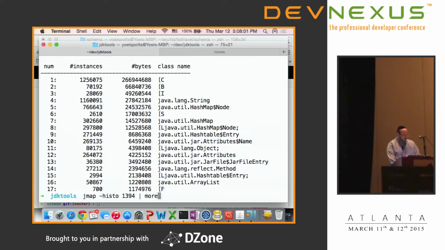And then finally, you can create a heap file with -dump and then the name of the file. Just specify the name of the file and the PID, and it'll create the heap dump, which you can then analyze with whatever tool you like. Now, one thing I do want to show you, just to prove the point that I made, I'm running it here with the -F. This happens to be one of the commands that's fairly long running.